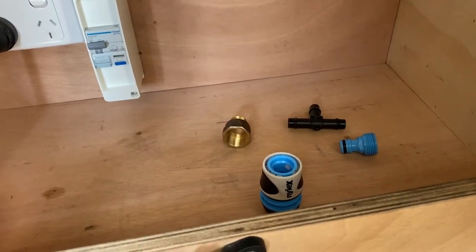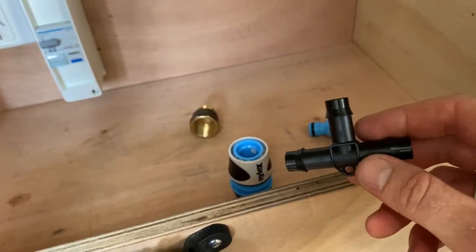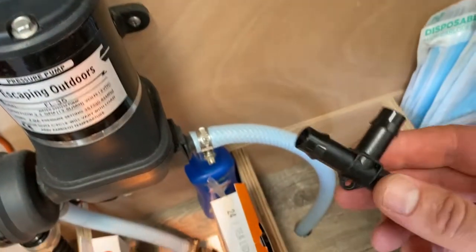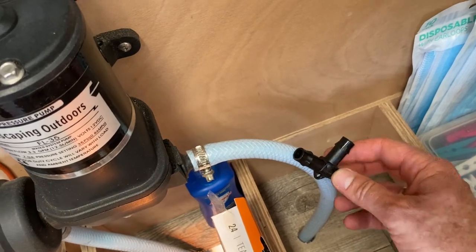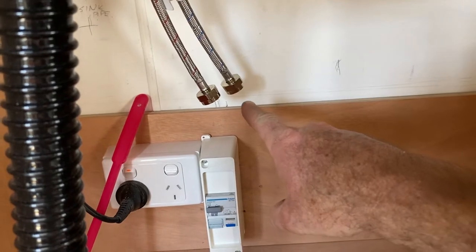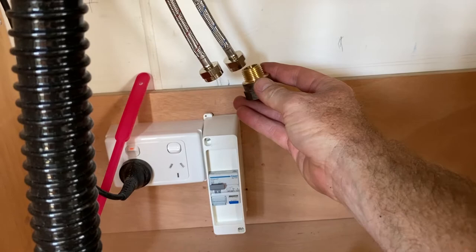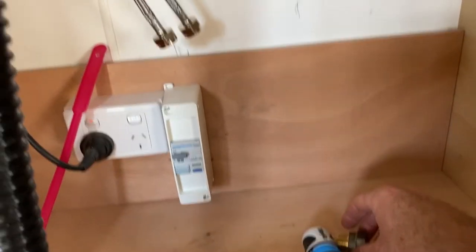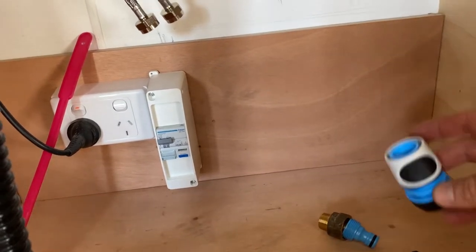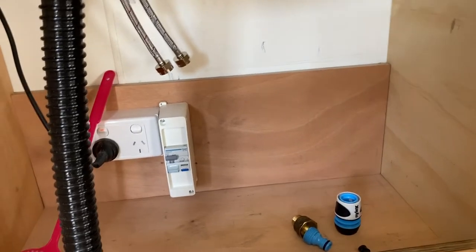Here's a few bits and pieces. The caravan place where I normally get my gear from was closed yesterday afternoon, so leaving it to the last minute, I'm left with Bunnings options. I've grabbed this T-piece here that's going to go inside that hose. I'll run another piece of hose off it, which will come up to the cold water side of the mixer. That fitting there is going to adapt into the end of the braided hose, which will connect my hose up once I've got it done. Hopefully that does the job — maybe a little bit crude, but it should work.